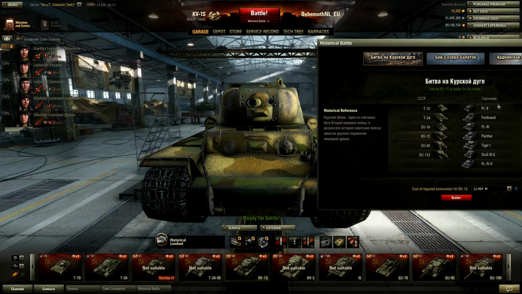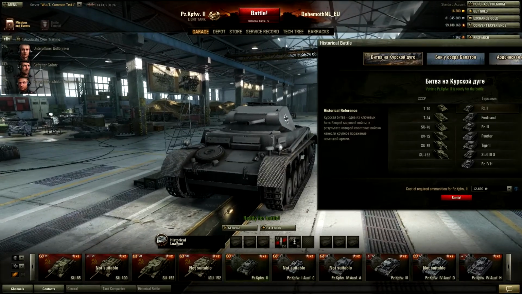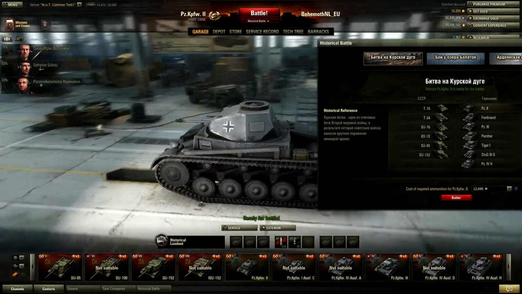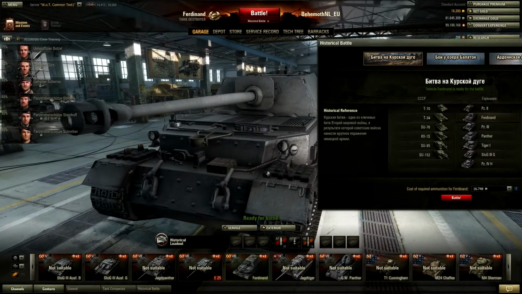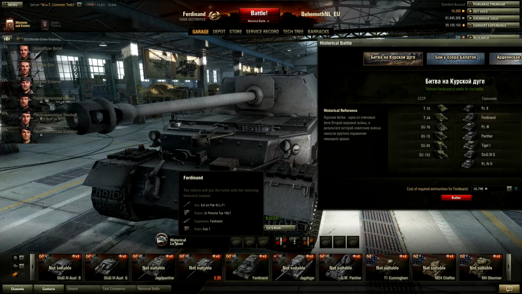Panzer 2. Probably the scout tank of the lot. The 20 centimeter. Not all that much. 2 centimeters. Just a flak gun. Ferdinand. Without the top third. Without the top. Jesus. Well, I am on a roll today. The top gun. Only the long 88.